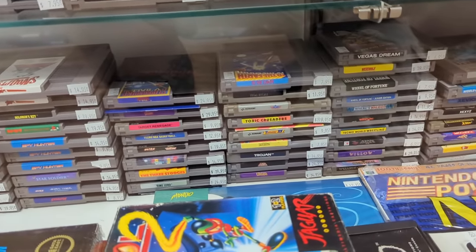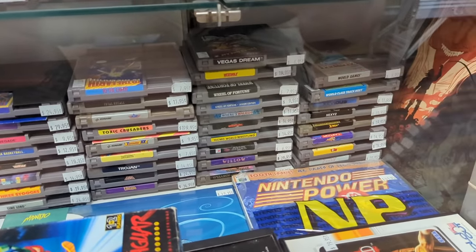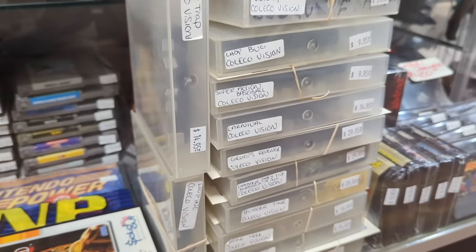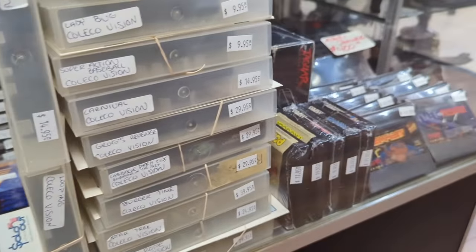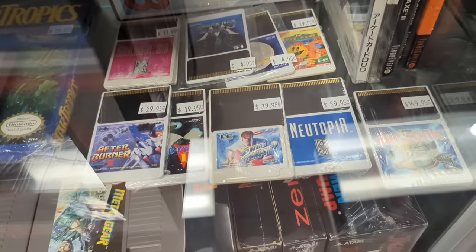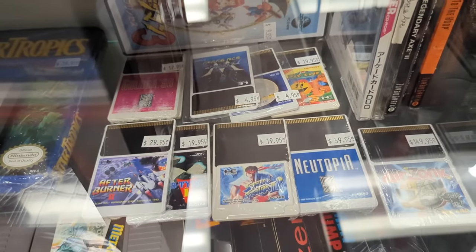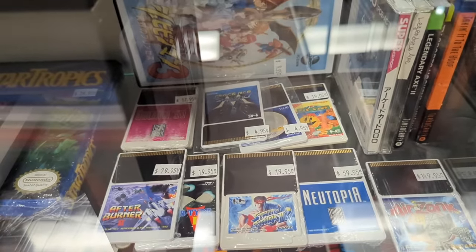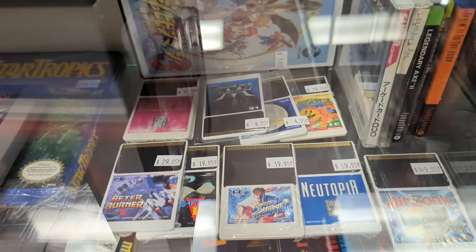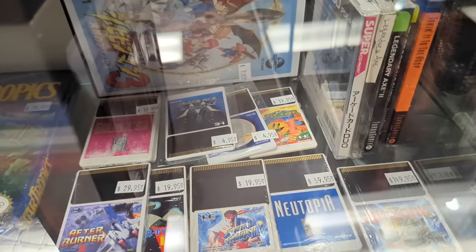200 on Toxic Crusaders — is that what it's going for now? 200 on Toxic Crusaders. I love these rental cases too. Oh, these are for ColecoVision. ColecoVision down the way. And then the Atari Jaguar going for 400. Not too often you're going to just find loose Turbo games right here in the case at this store. That's so cool to see.